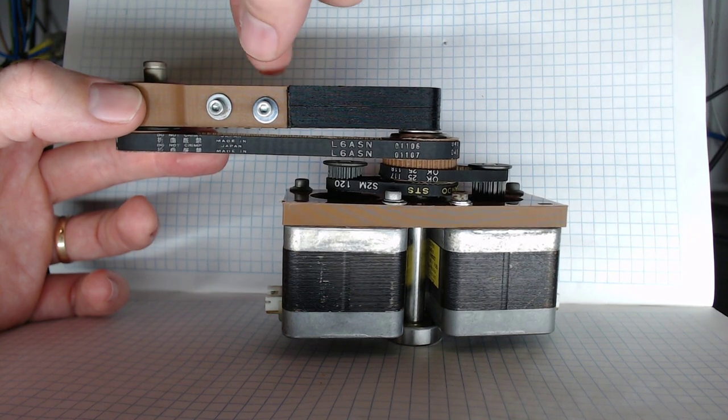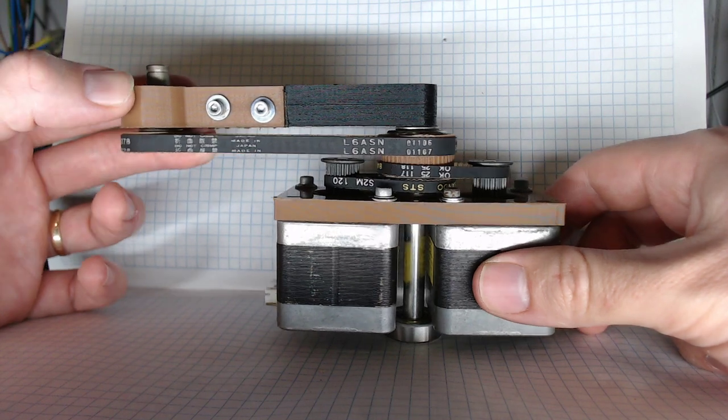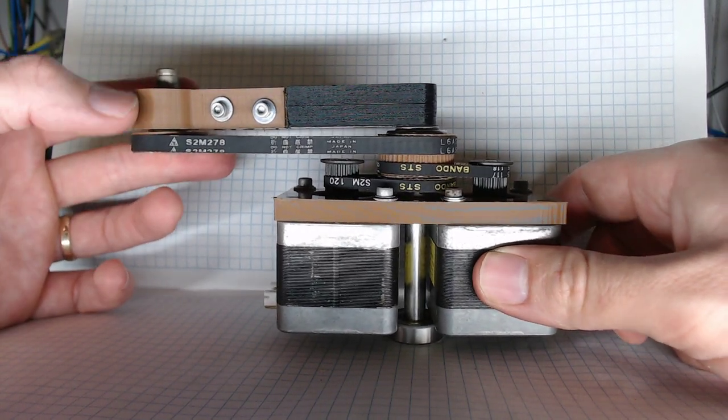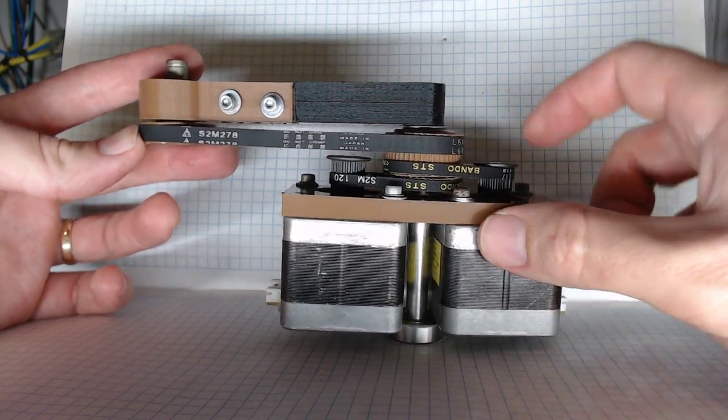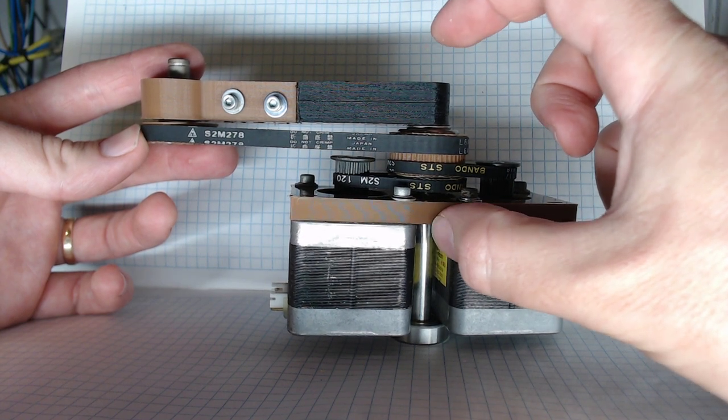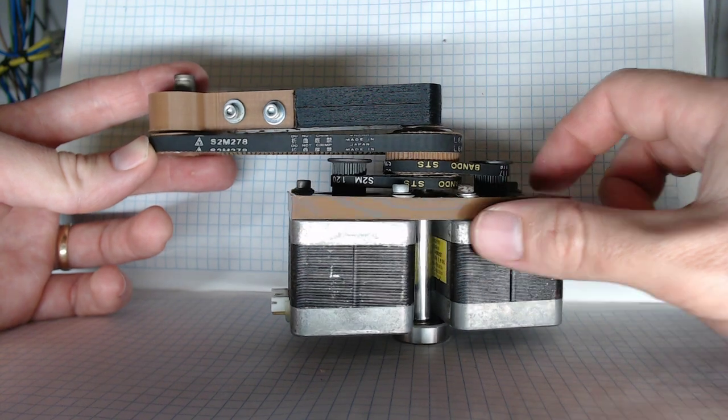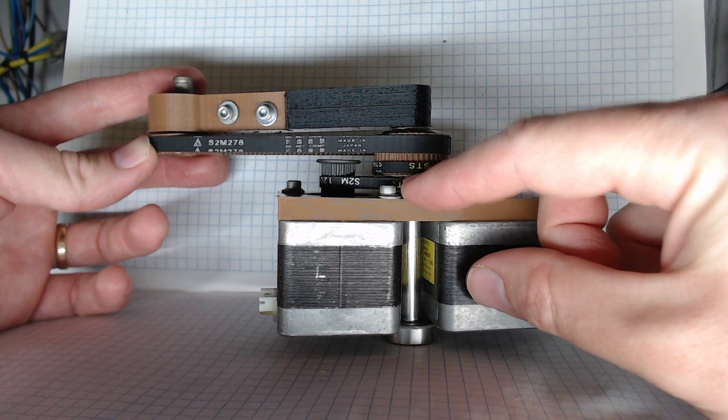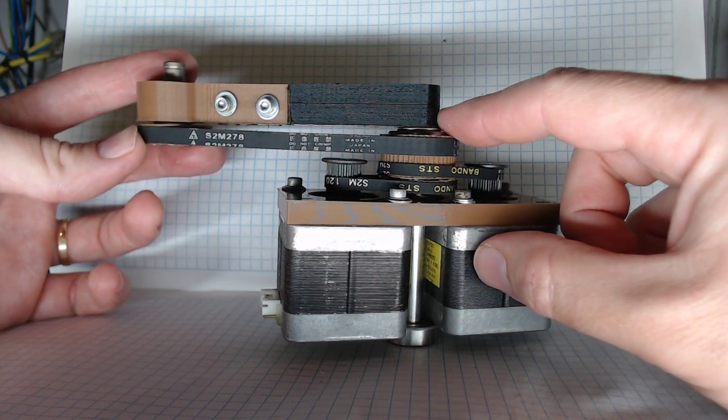So you have two arms that have pulleys built into them, as opposed to doing it like this. This works, and I don't think doing it any other way is going to get us any less height. Like the design constraint was trying to keep the stack as short as possible, but we are still limited by the width of those three belts, clearance for washers and such, the thickness of this arm, which wouldn't change.